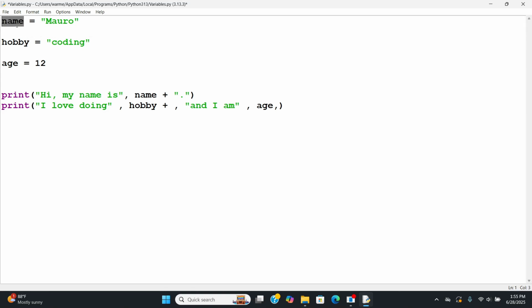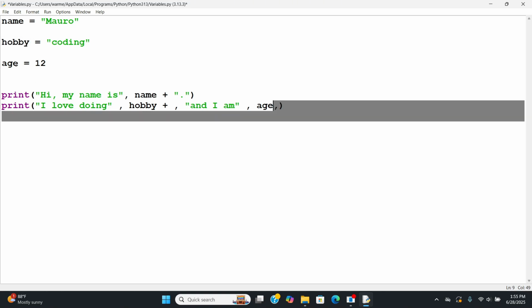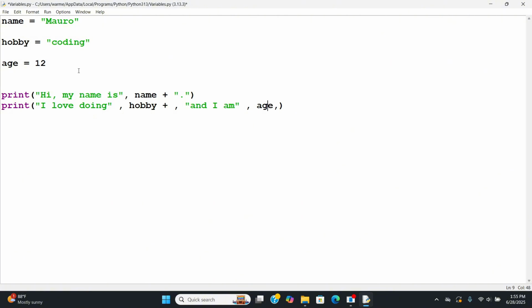So let's say name is here, then you have to do hobby. And then if you have age down here, then you do age last. So 1, 2, and then 3. And let's say you had name, and then you did age, and then hobby. That wouldn't really work. So just a quick tip on that.